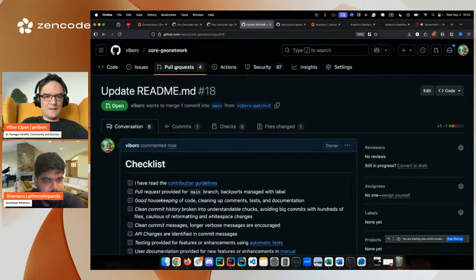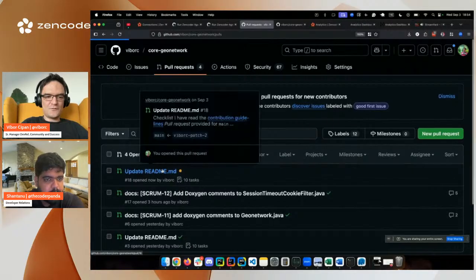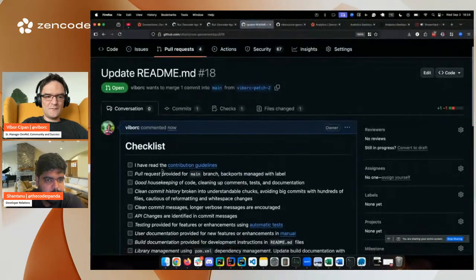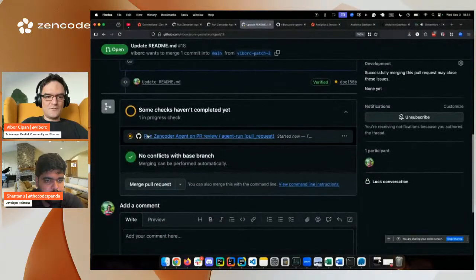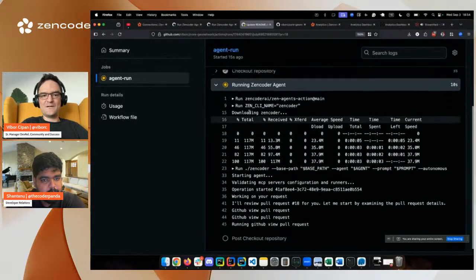And now I have my pull request open here. We see that it's currently working on something. If I go to open readme.md, run Zencoder agent on PR review, right? So it is currently reviewing the PR that I've just opened.